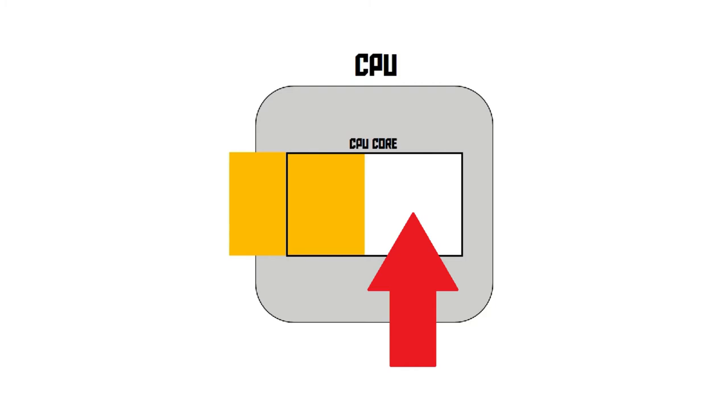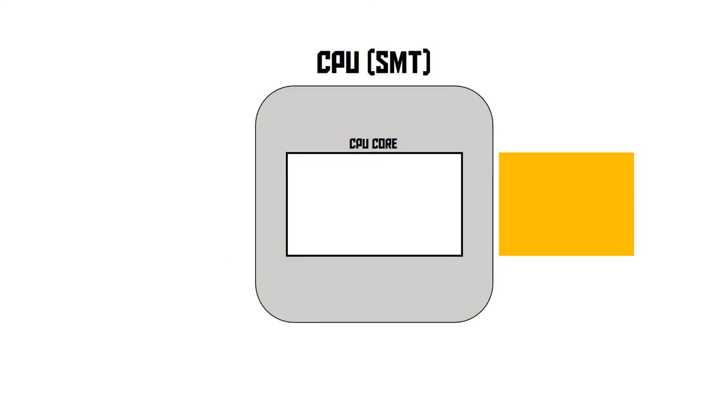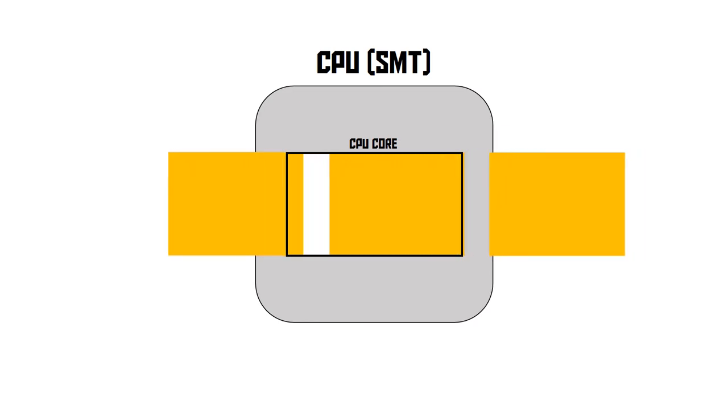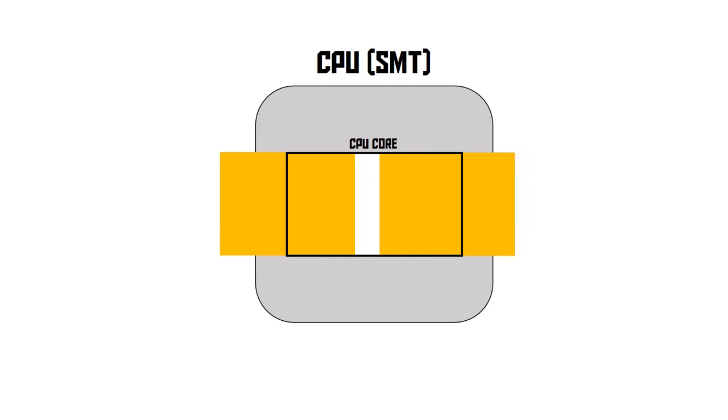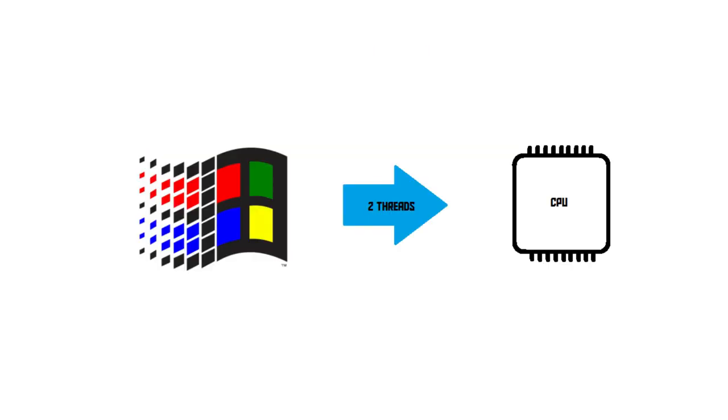Simultaneous multithreading utilizes a smart scheduling system which allows the CPU core to start processing the next thread while the first one isn't done yet. This way, the CPU can process data more quickly because parts of the CPU core are no longer wasting their time idling. All of this means that the operating system of the computer can now throw more threads at the CPU. In fact, the OS can now send two threads at the same time to a single core CPU.